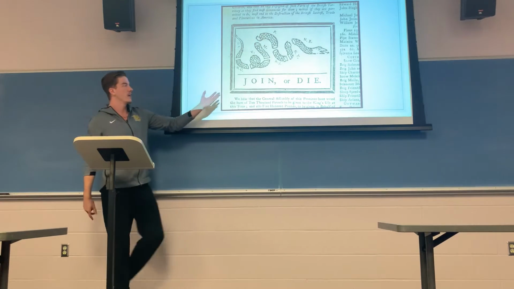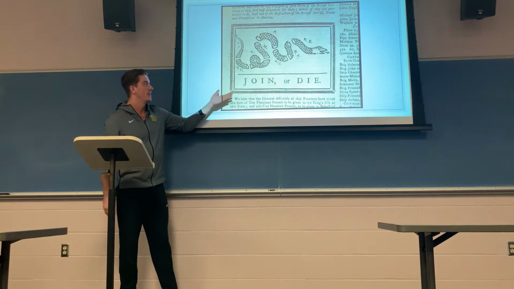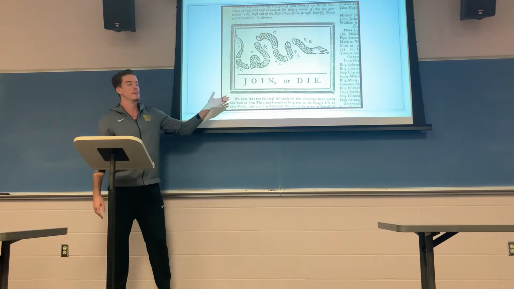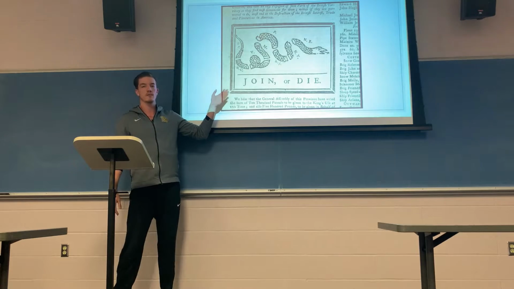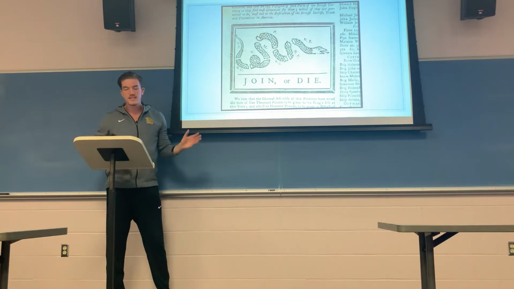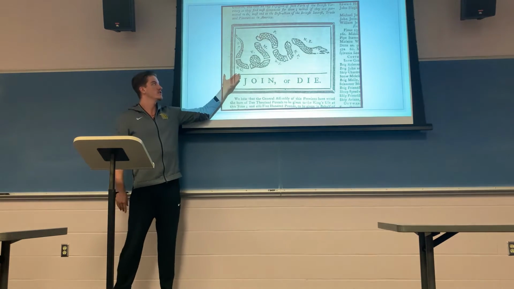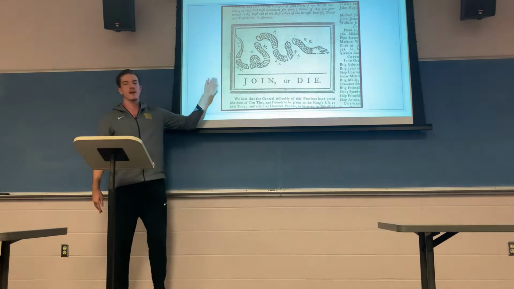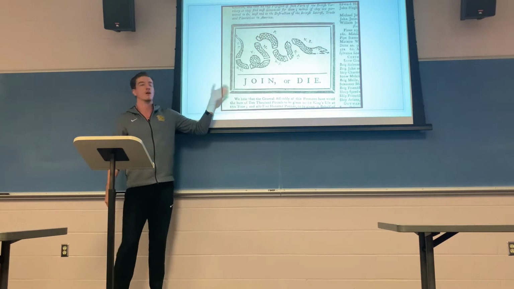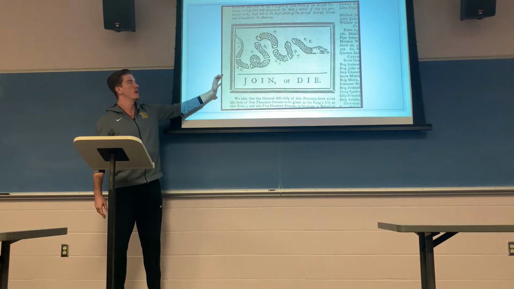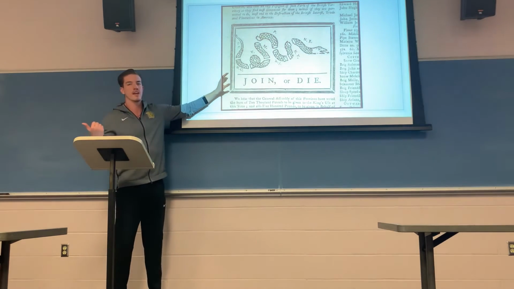So this piece of propaganda can be called the snake that cannot die. It was first produced by Benjamin Franklin in his newspaper, the Pennsylvania Gazette. And as I had stated, this image right here wasn't produced directly because of the American Revolution. It was produced way before. But this image provided a basis for what I'm going to analyze next.